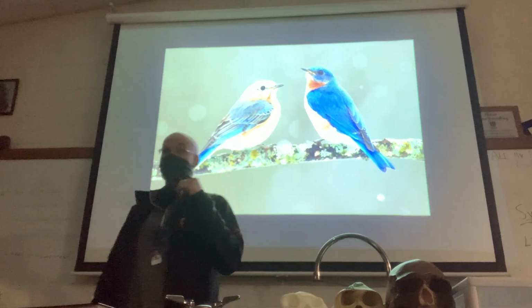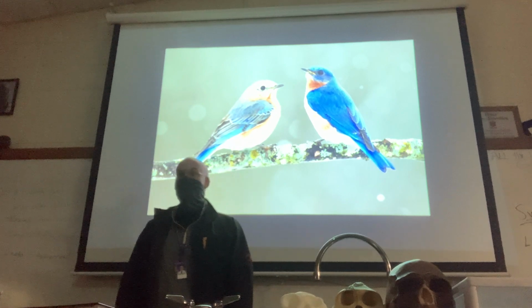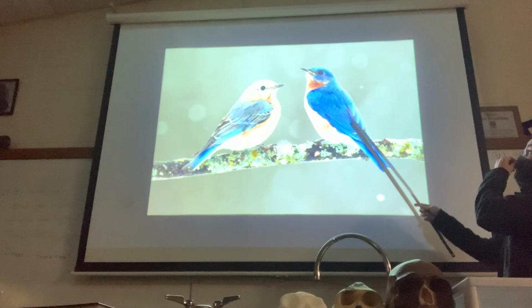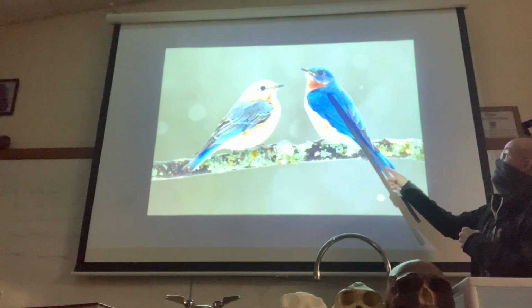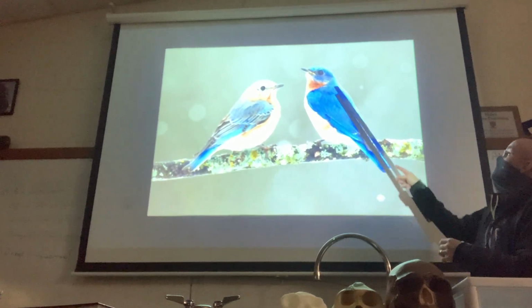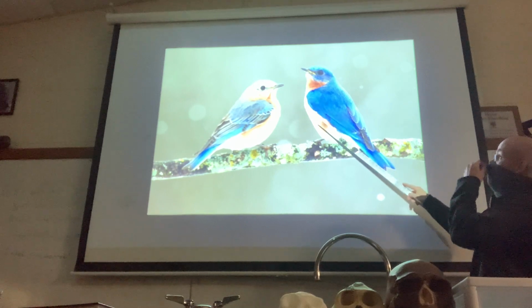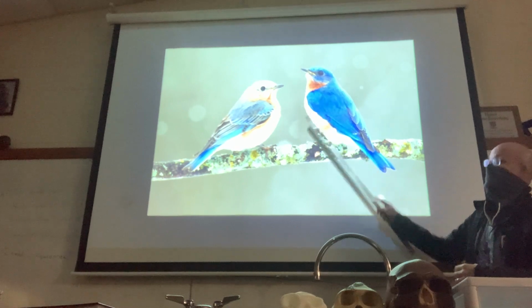And the eastern bluebird, you see a lot of these. We'll go over to the Dar farm and there's usually some bluebirds flying around over there, so we should get a chance to see them. The males are the brighter blue versus the females. And it's not just the blue, which at times of the year is a brilliant blue, but you also have this orangey rufus contrast on the breast. Not solid like the robin, but noticeable. So the blue and orange.